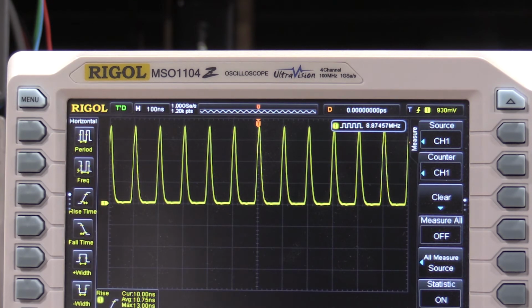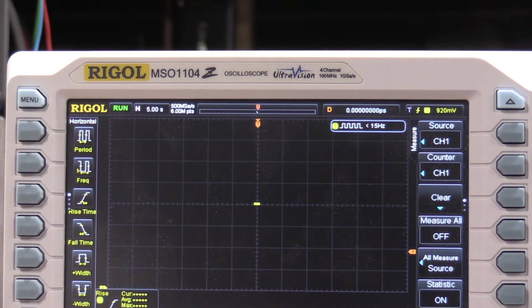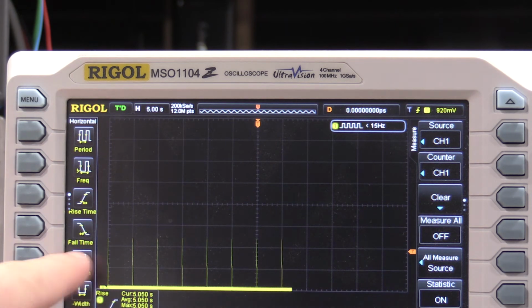But we can do 5 seconds per division here real quick. Now if I just let the scope run, it should build that out here in a second. And there it goes. And as you can see, we're lining up exactly on the major divisions.